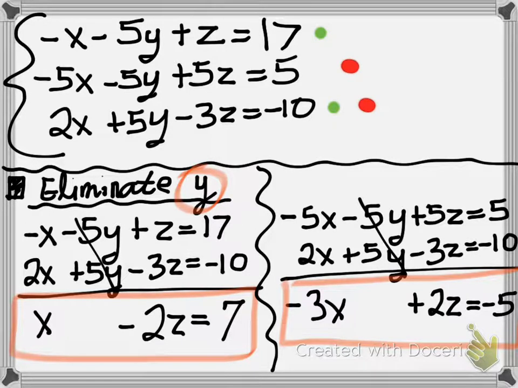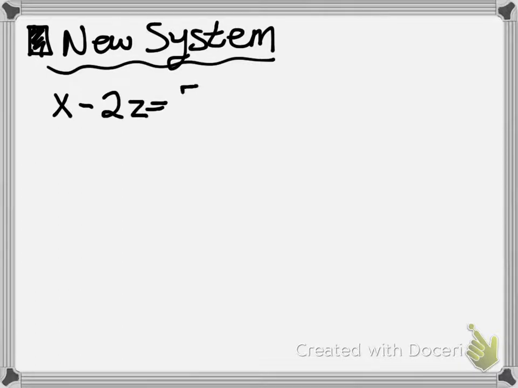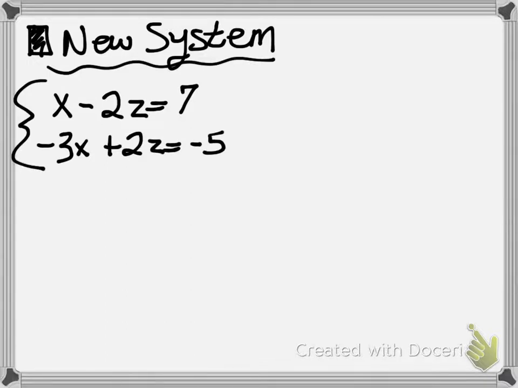I'm going to go ahead and erase everything and keep going. This is the same problem still. Now, step 3 means we kind of have a new system, a simpler one. So I'm going to take those 2 equations that we just found from step 1 and 2. And now this is a new system. Now it's simpler. We have 2 equations and only 2 variables. This makes our lives a lot easier.